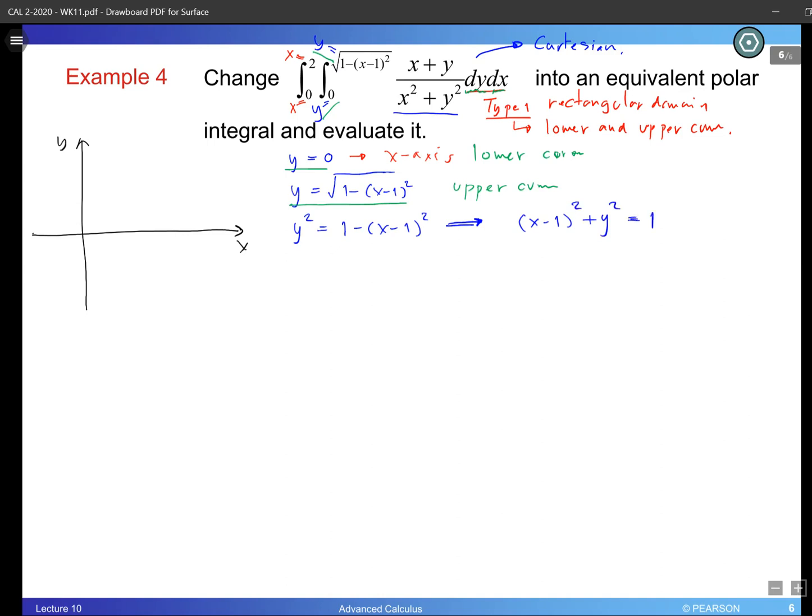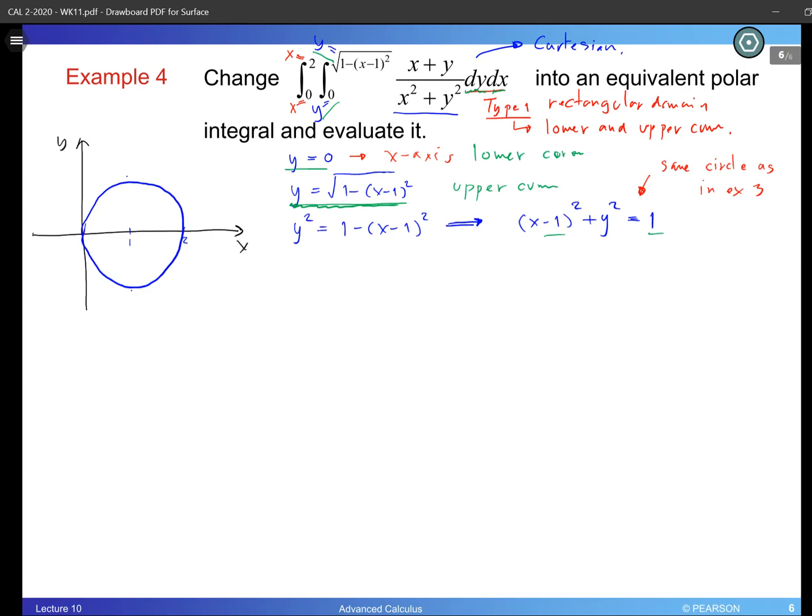And there you go, we have the same equation that we had in example 3. So make a note here that this is the same circle as in example 3. It's a circle with a radius of 1, shifted to the right 1 unit. With this information, we put in some work and we get this curve out. It's going to look the same, like this, with the center at (1, 0), maybe somewhere around here, and this is 2. Okay, 1 and 2, and it should be something like this. Let's assume that this is a circle.